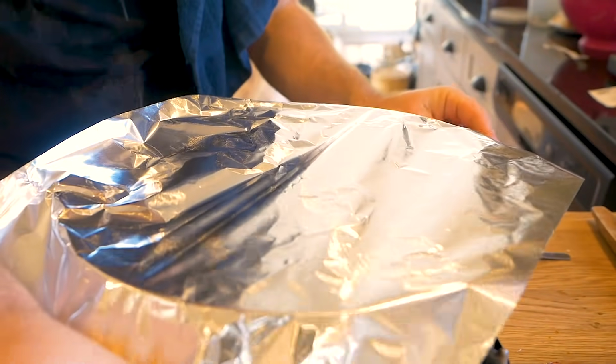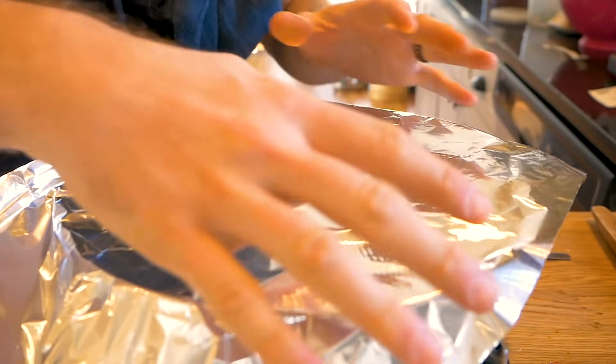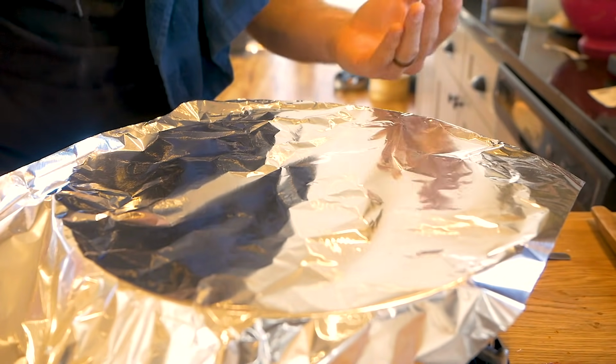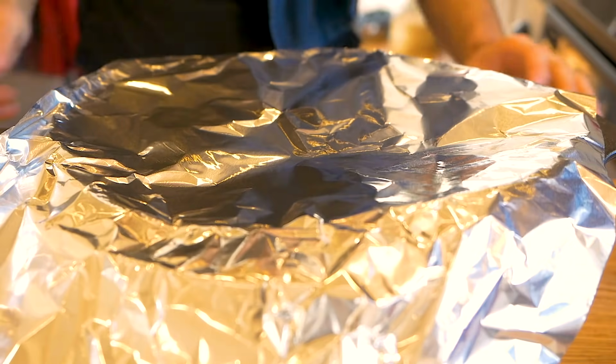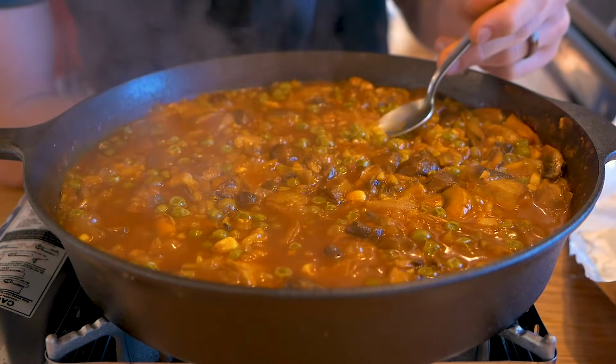You don't need to. Some recipes do, some don't. But use your intuition. Try things out. If you don't get it perfect the first time, it's okay. Biggest thing is just don't burn your food and you'll get something good. I'm gonna give this a little check. Let's see. That's just kind of helping it steam.